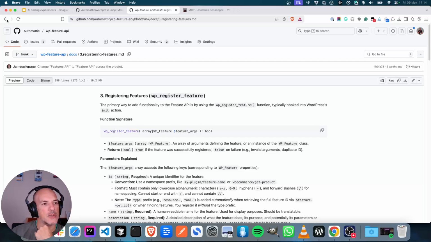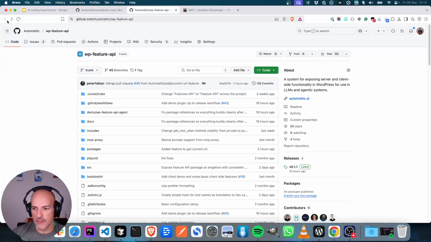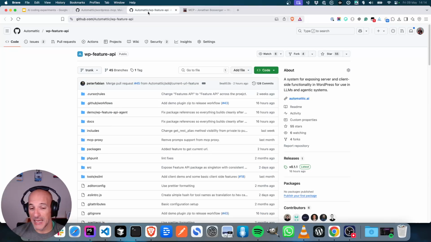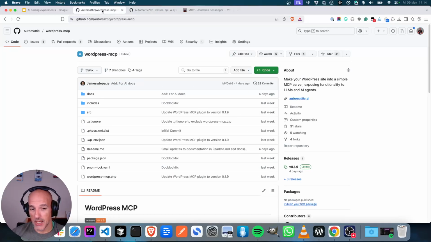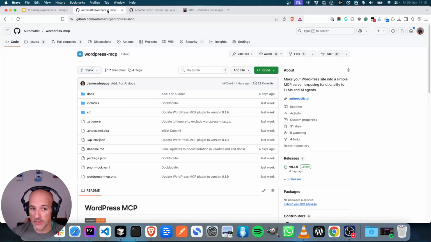Okay. So that all makes a lot of sense. I have a feeling that the features I might need to register, I might not need. I might just be able to do what I want with the default MCP tools. So let's give it a try.